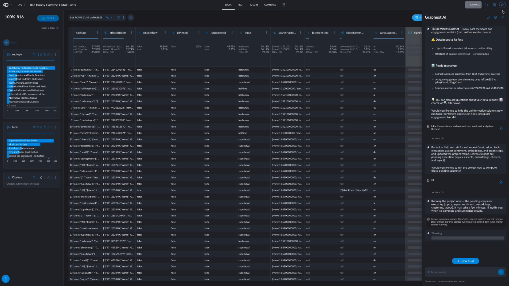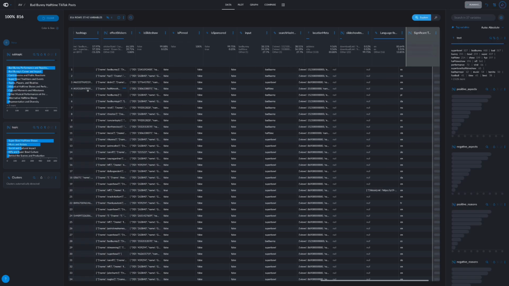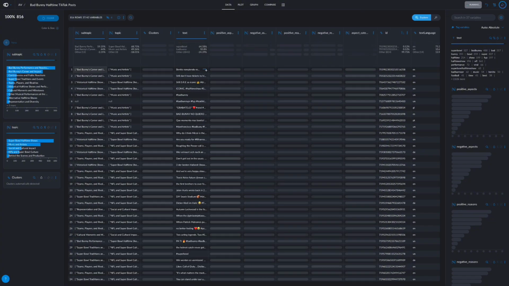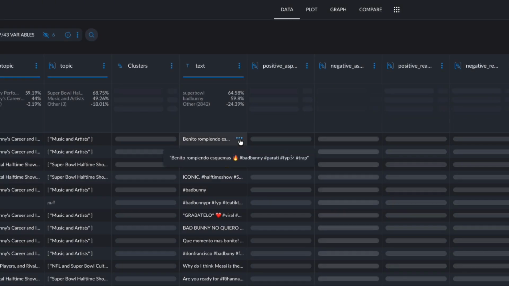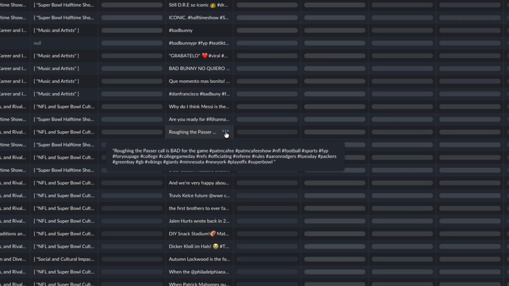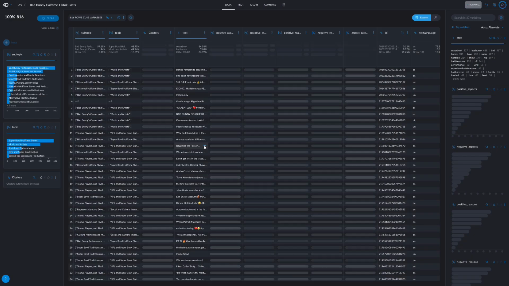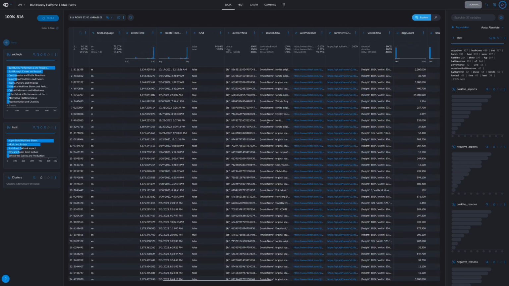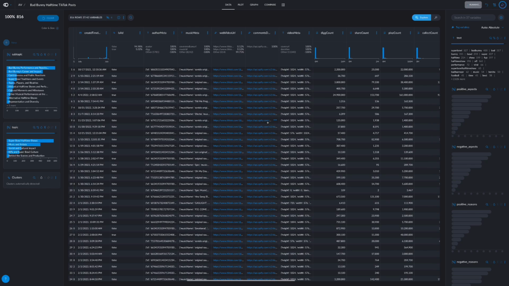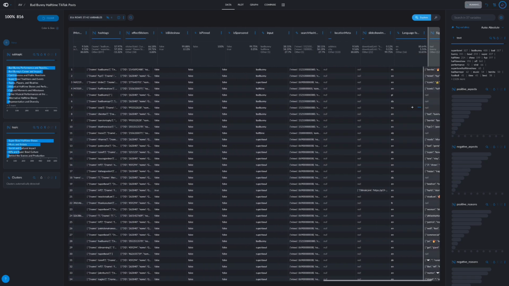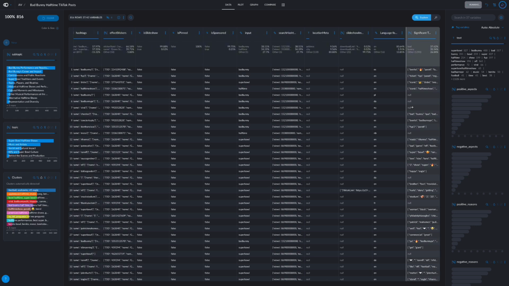While the pipeline runs, the AI keeps updating the chat with progress, but you don't have to wait. You can keep working. Here we're exploring the raw data, reading the actual TikTok captions, seeing what people posted. You can already get a feel for the content: halftime reactions, fan videos, memes. And as each step completes, new columns start appearing in the table: topics, subtopics, sentiment scores filling in row by row. This is Graphext AI working in the background while you stay in control, exploring it at your own pace, getting familiar with the data before the analysis even finishes.